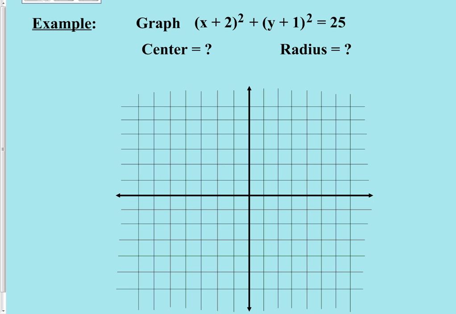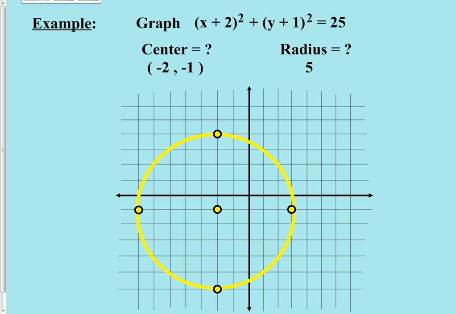These were very simple examples. All you have to do is read the equations to get the centers and the radius. You can plot the points. The only thing I said that I expected for you to do for my worksheets was to basically discover your radius and then measure that same distance north, south, east, and west, and then connect the dots.